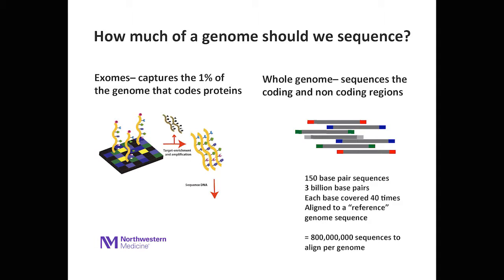And that's called doing an exome. And these days you can actually order an exome as a clinical test. That can be done as a clinical test, and it is much easier to do. It's only 1% of the genome. It's a lot less information. It does focus on the parts we know best. But it's probably not as good as doing a whole genome. We know the whole genome covers things better, but computationally it's a lot harder to do.